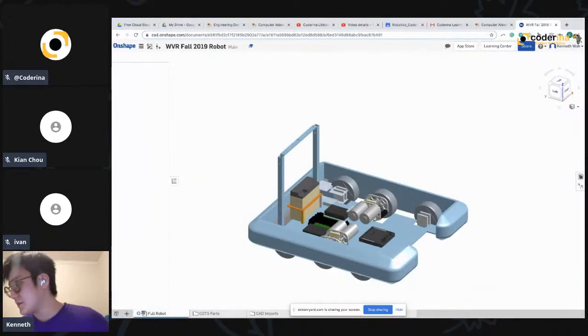Okay, if you click on share here, you can share it with me. You can share it with the Walnut Valley Robotics email, and that's how they can contact them. If you're sharing with me, I might not look at it because I'm not always on Onshape. Okay, so go and share.